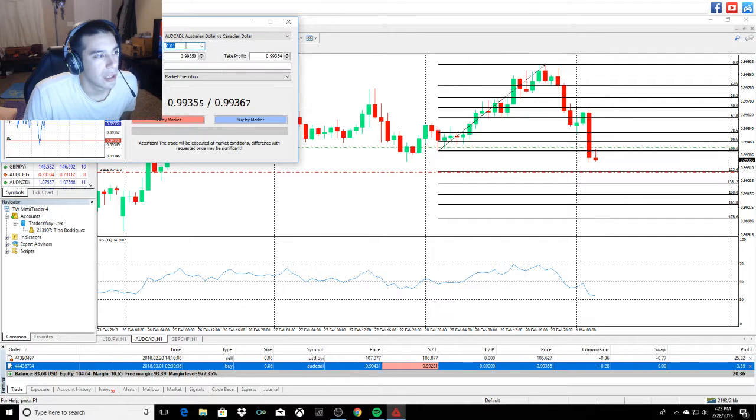Volume is how much you're risking per tick. So as you can see, if you can see this, it might not register, but this price is currently at 0.99355. And if we're doing a 1 cent volume or a 1 cent lot, as soon as it goes up to 5.6, you would make a penny. And if it goes down to 5.4, you would lose a penny. So that's how this goes.